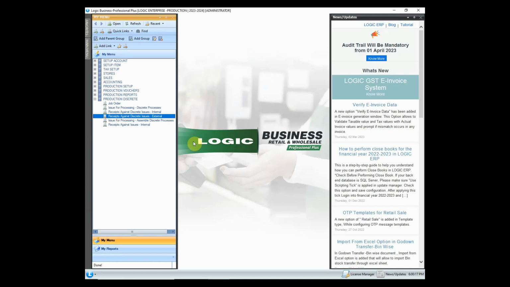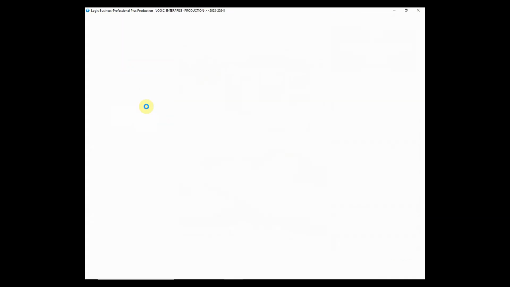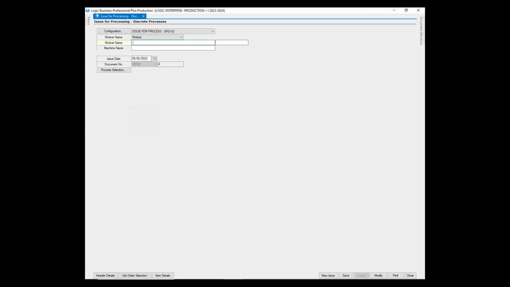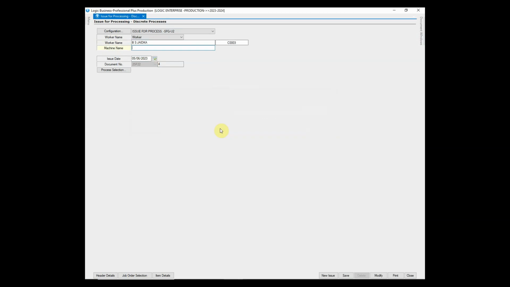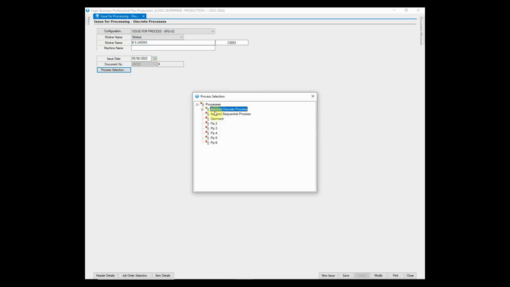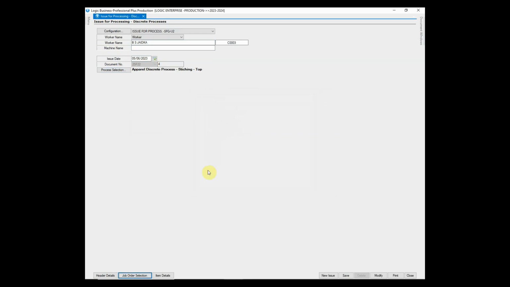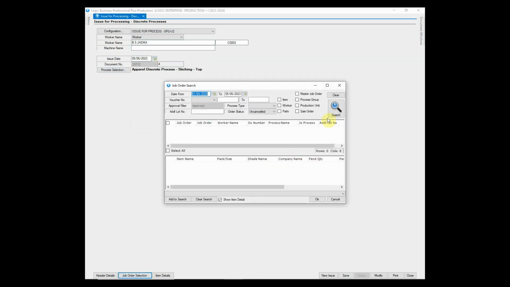Let's now move on to the next process, that is stitching. We will repeat the same steps we did in the cutting process. Select the worker in process. The next process after cutting is stitching, which means the product is taken to the stitching department.